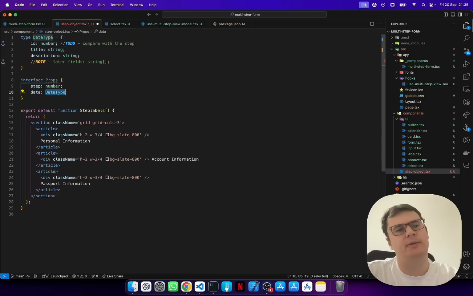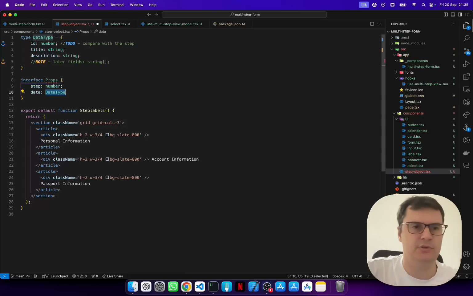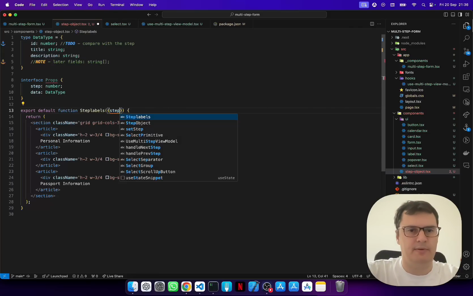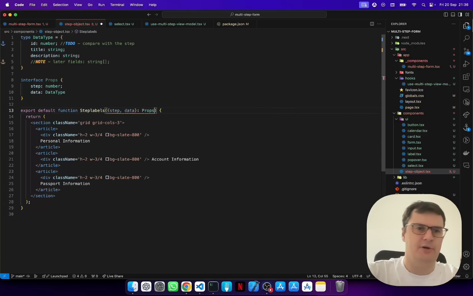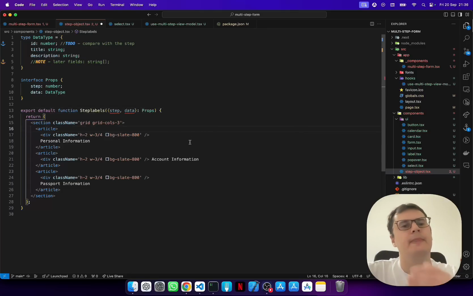But I already know that this data type, I'm going to export it and I'm going to use it on the hook as well. You'll see. Okay, so now let's use these props. So the step and the data, they will come from props. Okay, great, awesome.